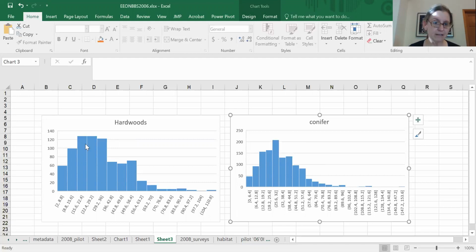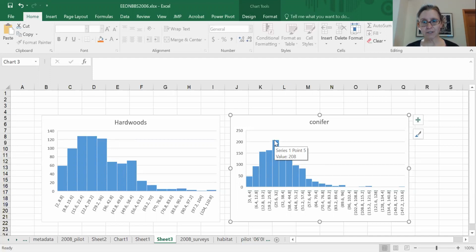And actually, I'm seeing my maximum detections here at about 22 meters away in hardwood, and it looks like about 25 to 30 meters away in coniferous forests. That's where the average numbers of detections are. And so they're slightly different, with detections being a bit higher further away in the coniferous forest from this data, and these look like pretty good data. So that's how you do your histograms.